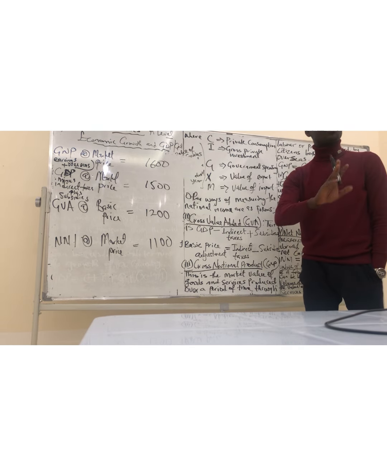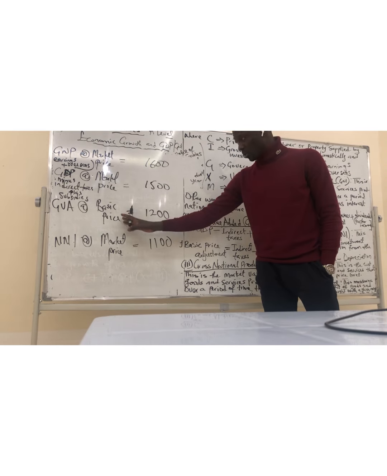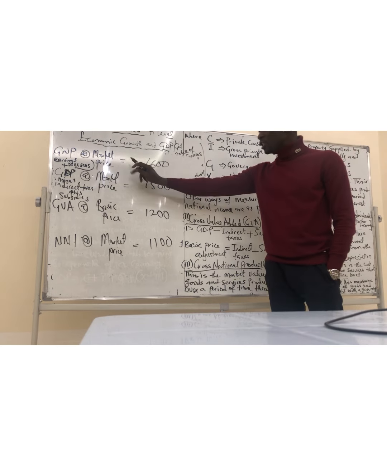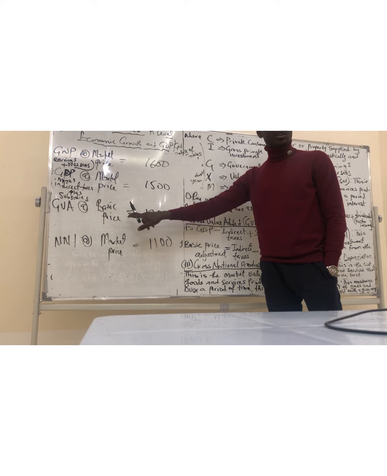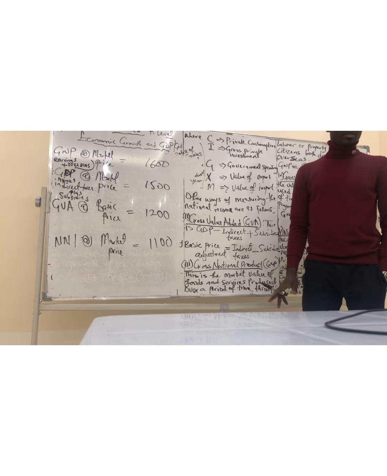So that's what they said you should confirm. Based on what you have in this analysis, confirm to us why these statistics are like this. So your GNP is above the GDP. Your GDP is above the GVA. Your GVA is above the NNI. Do you have any questions about it? It's clear, okay.